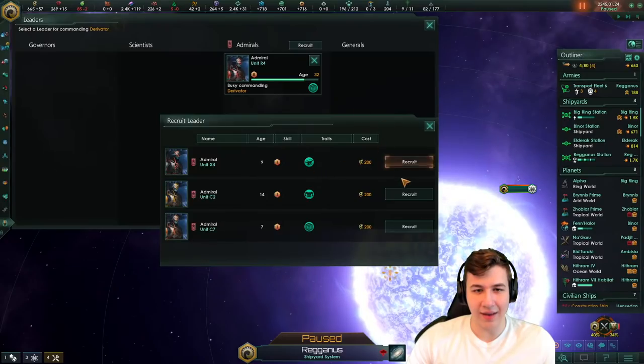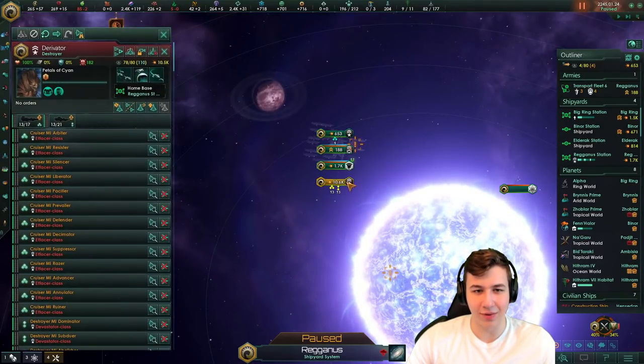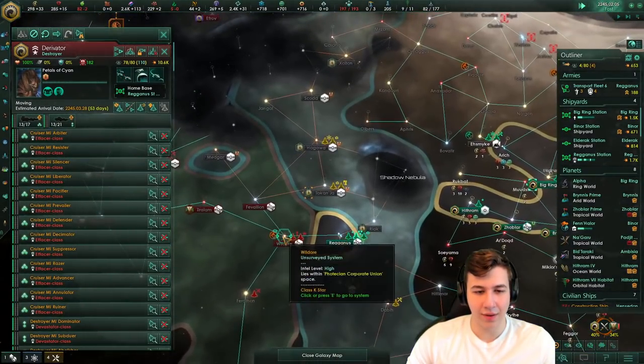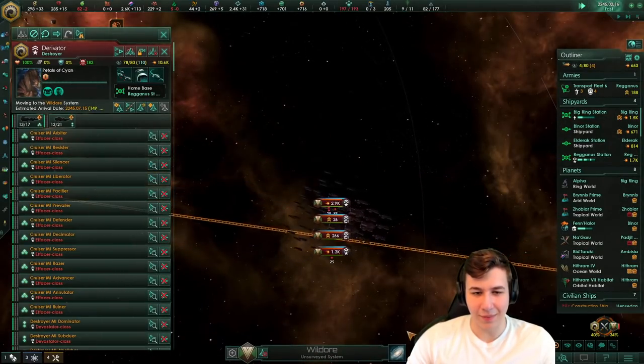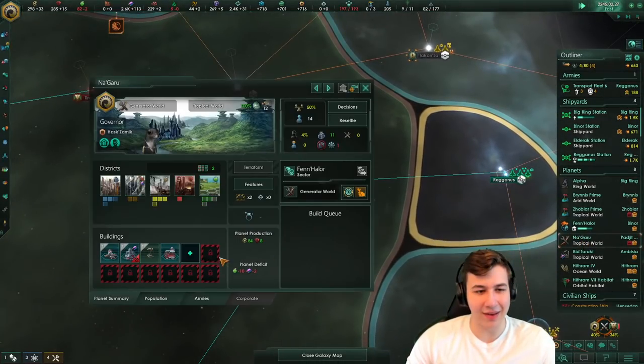Let's give this guy some range. Or, I mean, a trickster could work too. Let's go for a trickster. I don't want to take many losses against these guys. Actually, these guys are positioned very close to the hyperplane. This is awesome. We're going to be able to take them and then take the station afterwards.